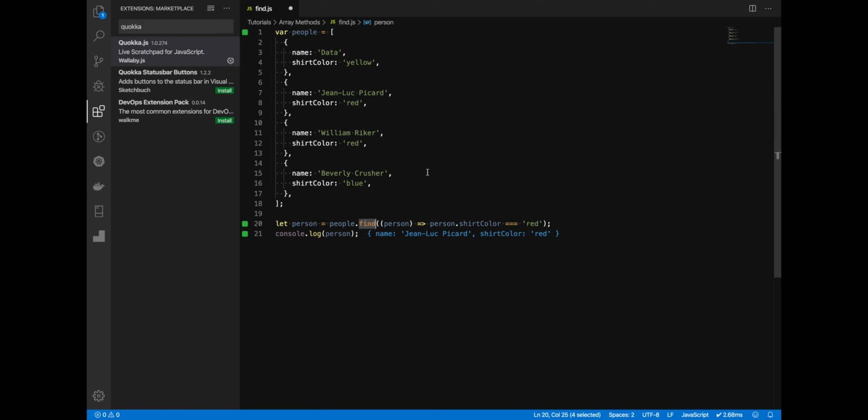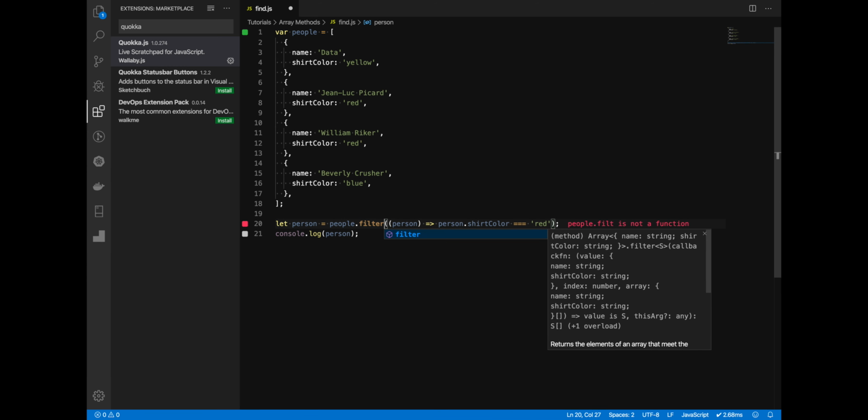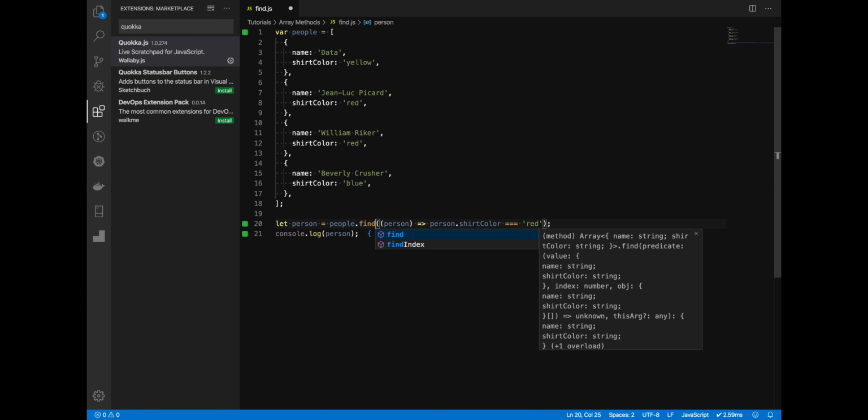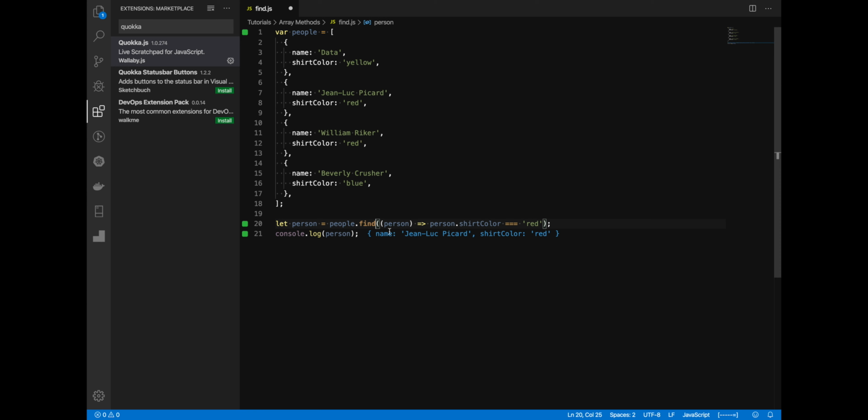Likewise, there's another function that I go through in a different tutorial called filter. Filter is very similar, but filter will give us the results of all of the objects that match our function. So filter will look through each one and say, give me back all of them that are red. We want to use filter if we want more than one return value, and it will put them inside of an array. If we only want one, I would recommend you always use find, because find is going to run faster because it will just find the very first one, and it doesn't have to iterate through every single item in your array.